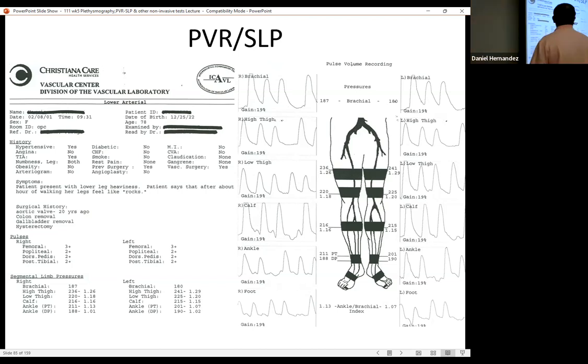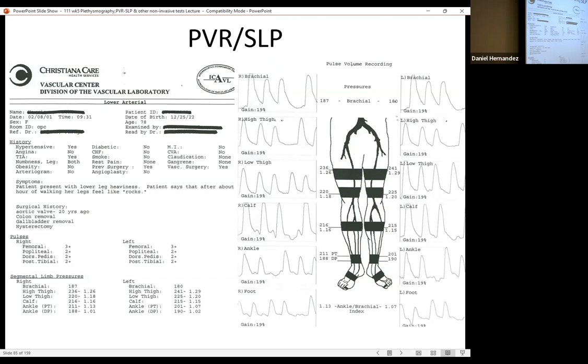All right, well, this would be an example of a normal looking study. They adjusted their brachial, it's calibrated, it looks fine, even for the left one too. This looks relatively normal. It's almost mirroring the right there. So that's one thing too, you want to look right to left.